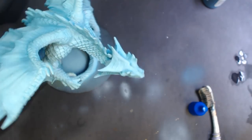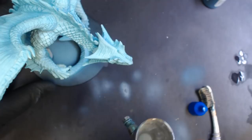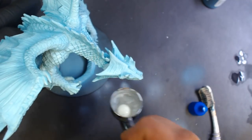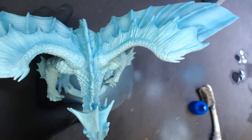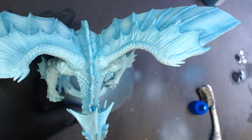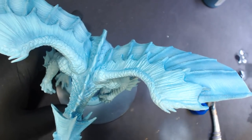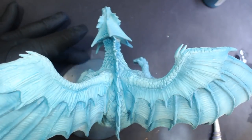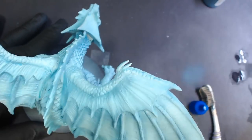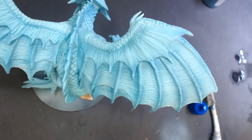And then we'll come back and do all the fins a different color, of course his mouth and all that. And we'll probably have to come back in and redo some brush shading. But most of this can be done with airbrush. So I'm going to keep working at it and come back in a little bit, see what I got.